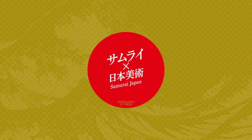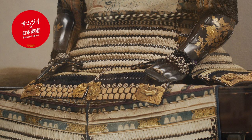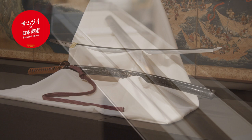The samurai warriors are mighty principals in distinctly Japanese portrayals of battle scenes, depicted in picture scrolls and folding screens, adorning katana swords, helmets, and body armor. Their weapons and battle regalia reflected the preferences and aesthetics of the day, meticulously crafted masterpieces in their own right that are prized as works of art today.